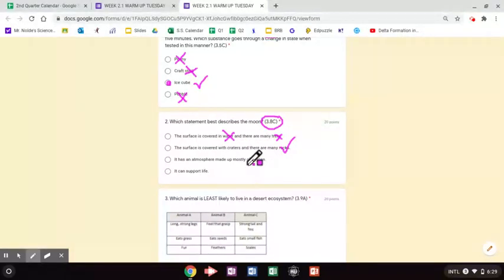And if you've ever looked at pictures of the moon, you see that there are craters because the moon does not have an atmosphere. And so it gets pounded by a lot more asteroids and objects than we do. So it has a lot more craters. And because there's no atmosphere, those craters tend to stay. It has an atmosphere made up of mostly oxygen. So you may have learned in 3rd grade, and you will learn in 5th grade, that the moon does not have an atmosphere like the Earth does. And it can support life. That's false. The only object in our solar system that can support life is Earth. So the answer would be B.